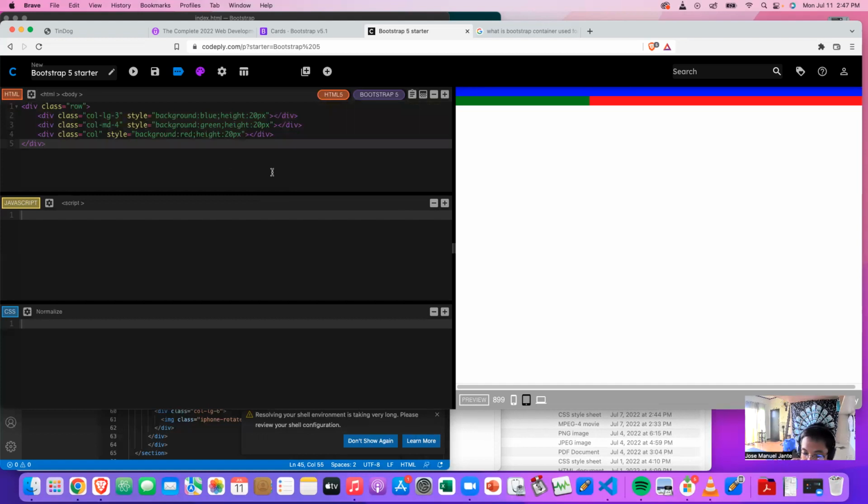The difference between them is that container-fluid occupies 100% of the width, but the container has a limit to its width. Both have their own padding, margin, and spacing to contain these elements.